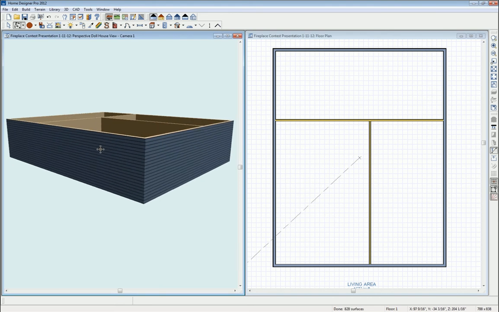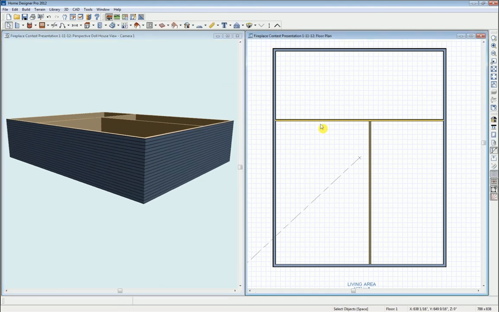So an easy way to do that is to activate our 2D plan view, and I want to make this section of my wall invisible and this section of my wall invisible. So I'm going to break that wall into sections. Activate my break wall tool here, and I'm going to click in this junction and click in this junction. So now when I select that wall, it's only selecting that section of the wall. And I'm going to hold the Control key down and multiple select the other wall.